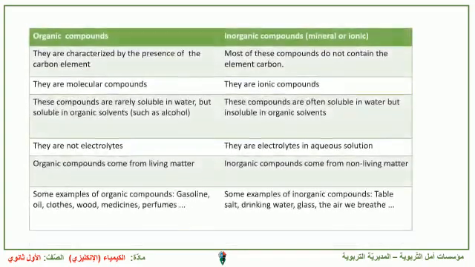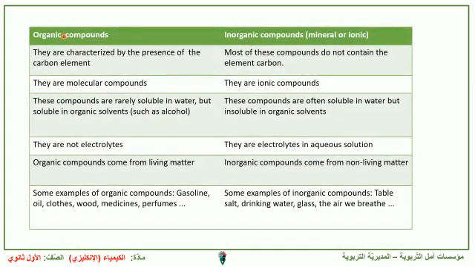This is a comparison between organic and inorganic compounds. Organic compounds are characterized by the presence of the carbon element, while most inorganic compounds do not contain carbon. Organic compounds are molecular compounds, while inorganic compounds are ionic compounds. Organic compounds are rarely soluble in water but soluble in organic solvents such as alcohol.